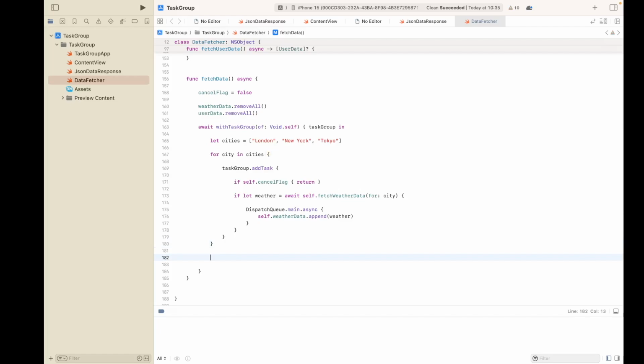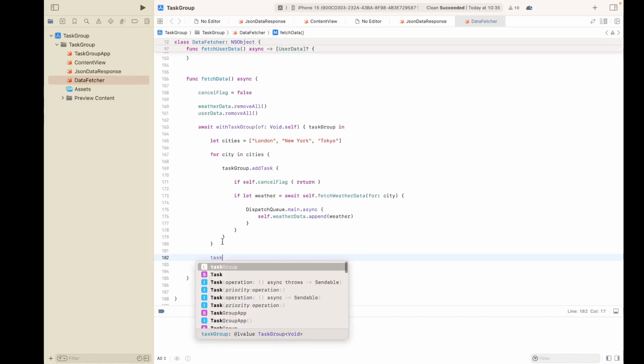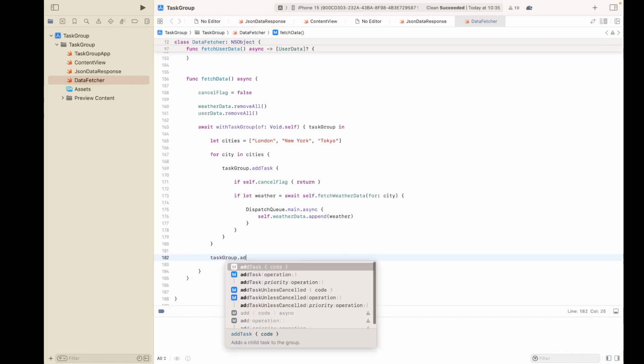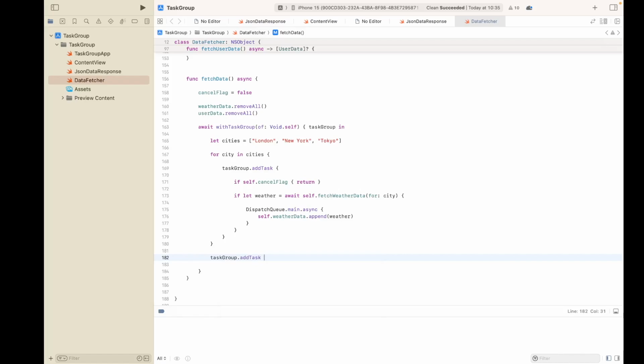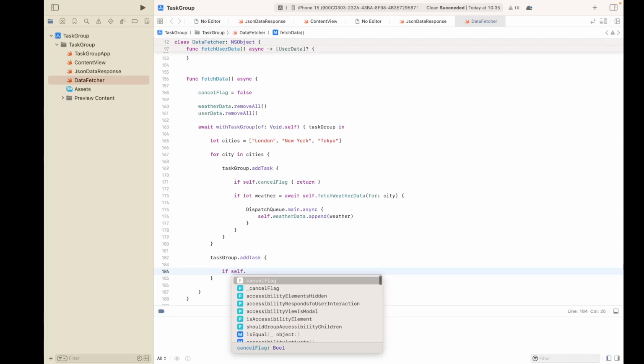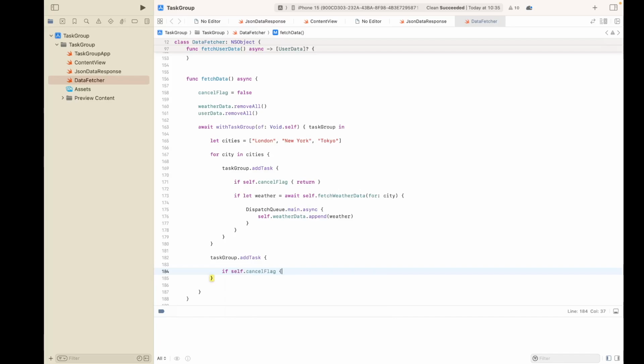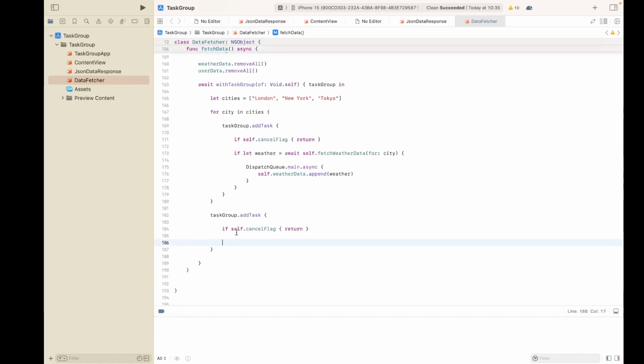And then we need to add another task to fetch the user's data. And this also needs to be done using a task group, as it needs to be fetched concurrently. If self.cancelFlag, similar to what we just did previously, it will exit if the user has decided to cancel.